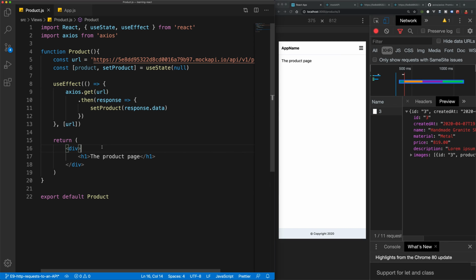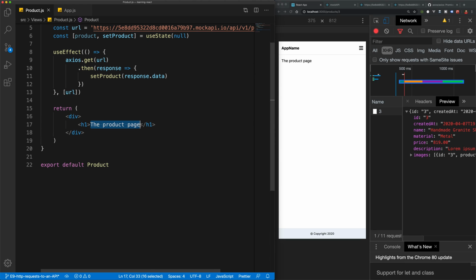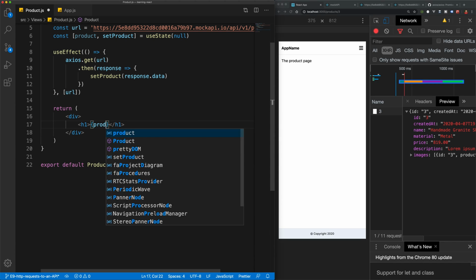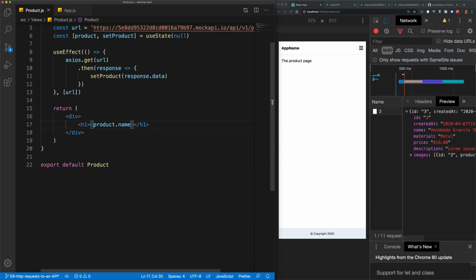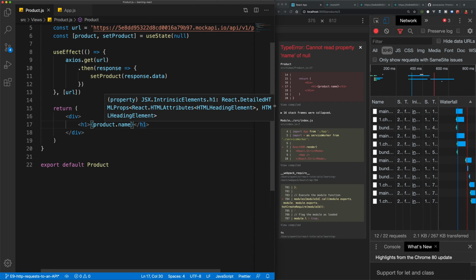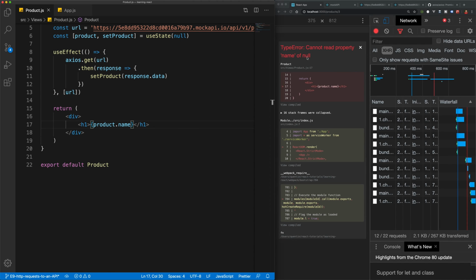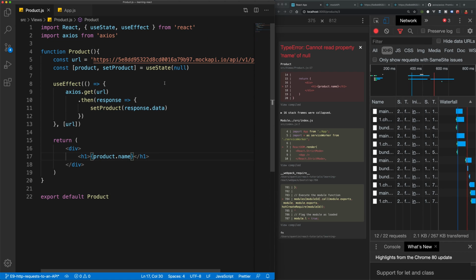So I can try to output that in my template down here by outputting the product name. And of course, if I save this now, we have a huge error: cannot get property name of undefined. And that's because our product first loads in as null, and we're going to return a template that's trying to use the product name.